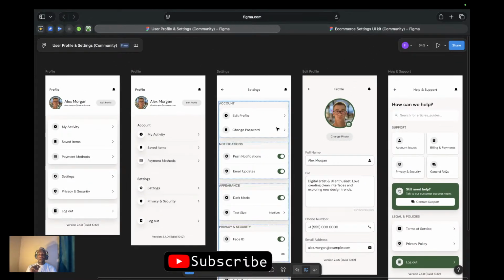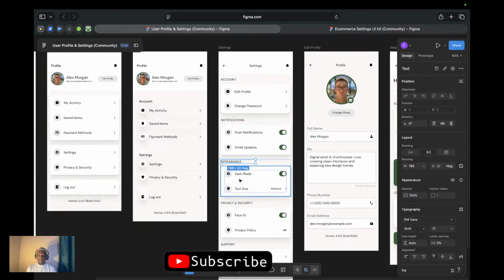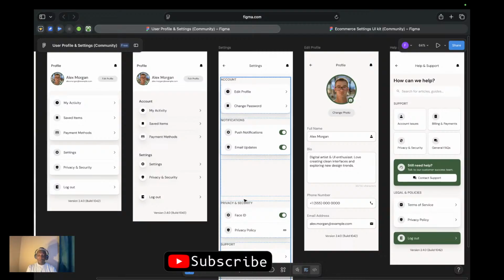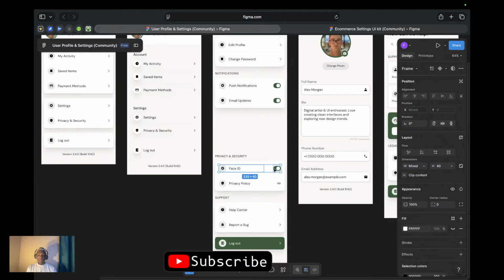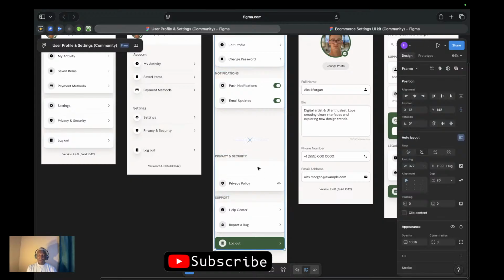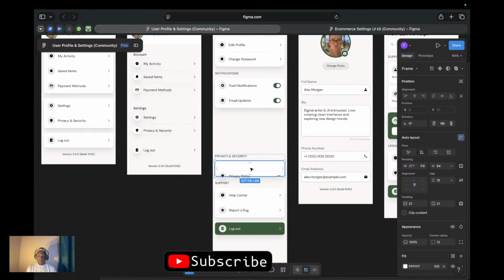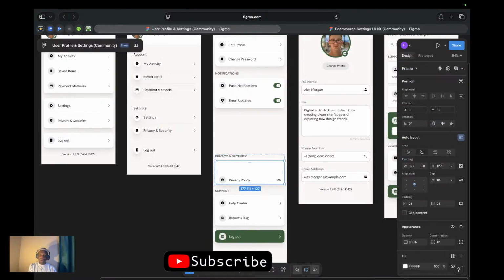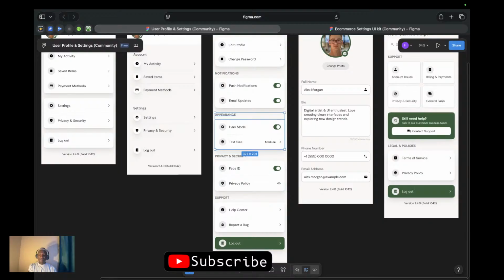If we can edit this, we can take this off. And then over here, we can take face ID off. So what we are going to do is, I think we can just have it, and then later I don't want to destroy the design. So let's have it like this.